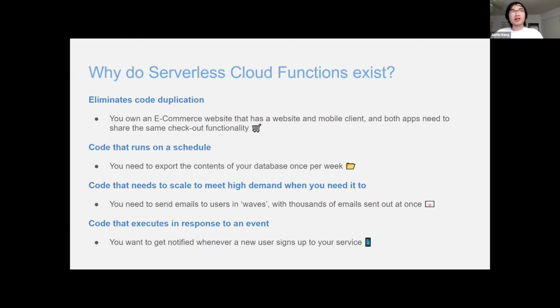With cloud functions, it's also really easy to make code that runs on a schedule. For example, if you wanted to back up your database contents once a week, you could use PowerShell and, I don't know, Windows Task Manager to schedule something on your computer to run locally. Or, most cloud functions come with automated timers, where you can just go through a UI and click run this function once every day, and it would do that. There's no management needed. It's really, really simple.